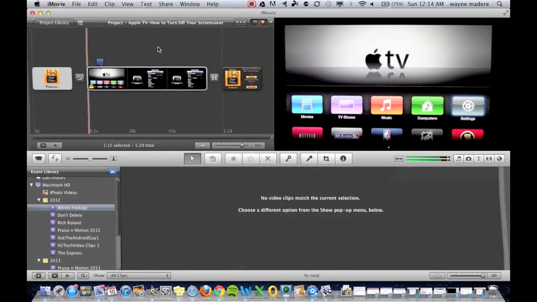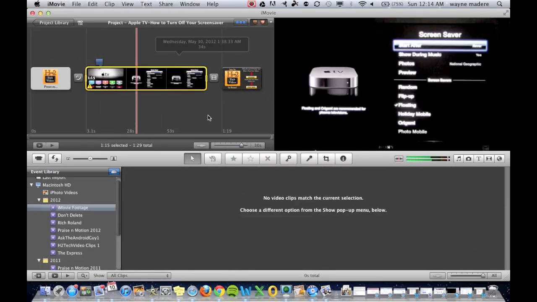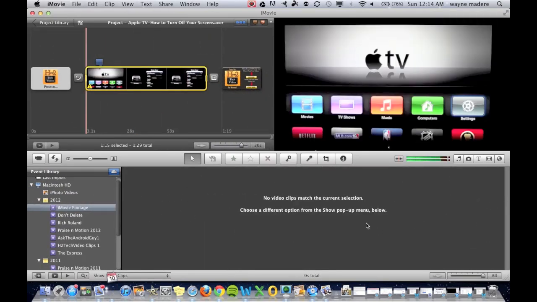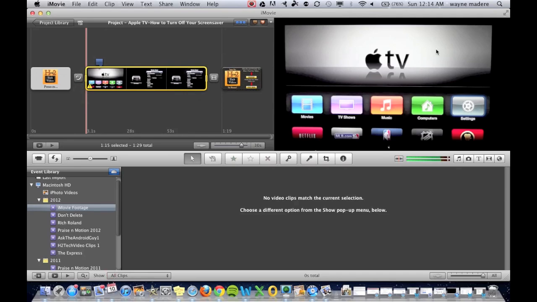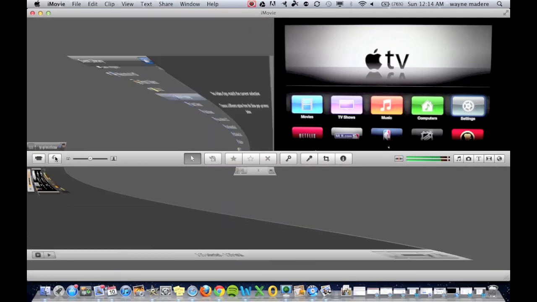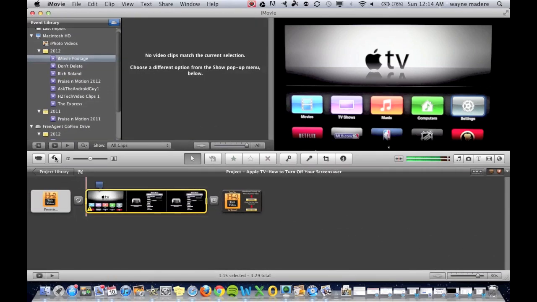And you have this button right here, and this button will let you switch. Whatever's on the bottom, it puts on the top. So if you prefer to see your video clips down here because you have so many, then that might work out better for you, and then you can see your timeline up here. This is your viewing window right here. It lets you see your project.